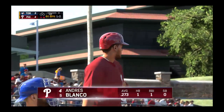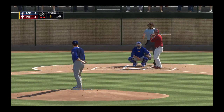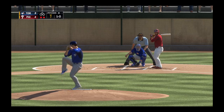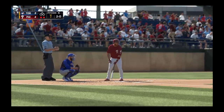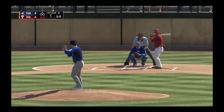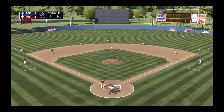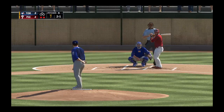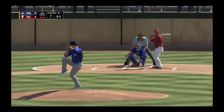And a changeup here, but that's taken low in the dirt for a ball. One and 0 pitch on the way, and a sinker dips too low there into the dirt. In fact, that's just not a competitive pitch. I mean, that ball wasn't even close. Now the hitter's sitting 2-0. Bases are empty here with 2 men out. And a sinker is over that time. It's back to 2-1. Gets the sign. Here comes the 2-1.